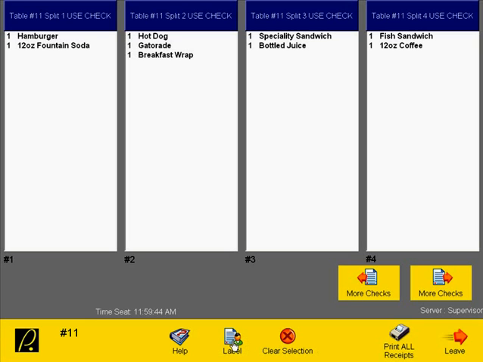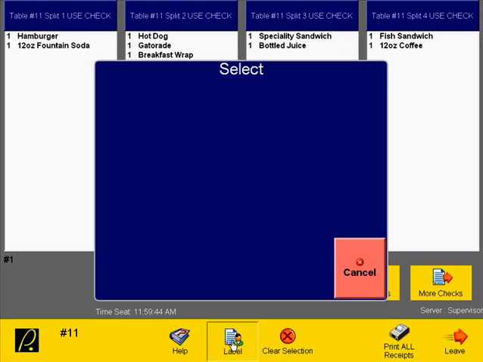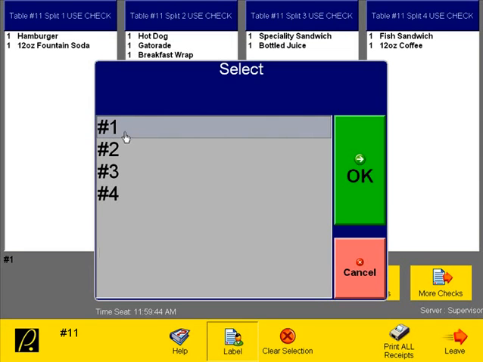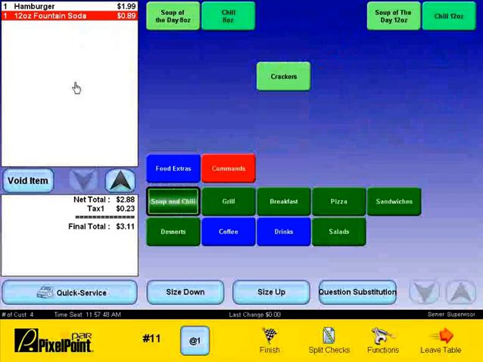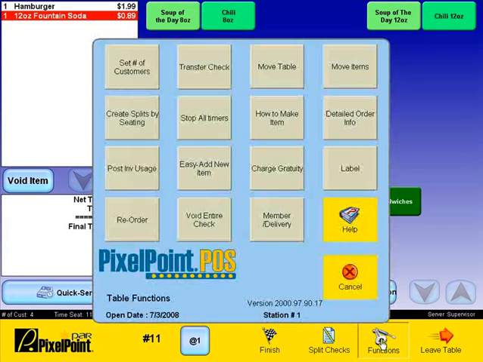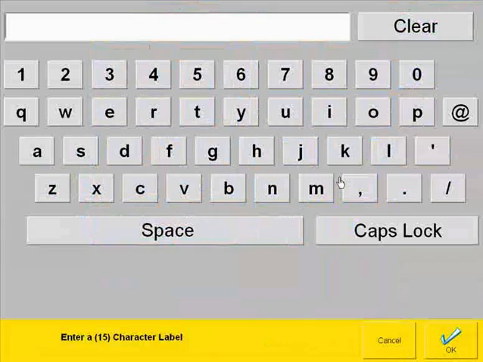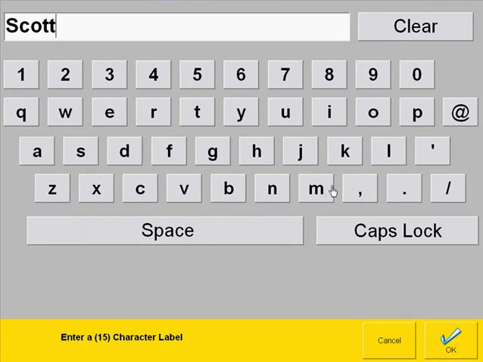Now coming down across the bottom, we also have some other things that we can do here as well. First of all, we have label. Now within the checks, you'll see it's got labels 1, 2, 3, and 4. I can actually go into any one of these checks. Let's say, for example, the first one here, where it's split number 1, I'm just going to select on Functions and Label. And on this, I'm going to label this particular check Scott.